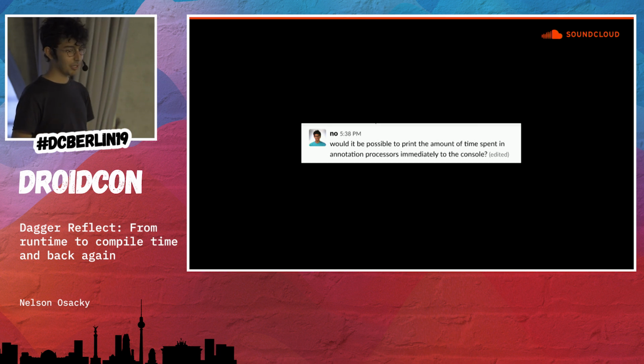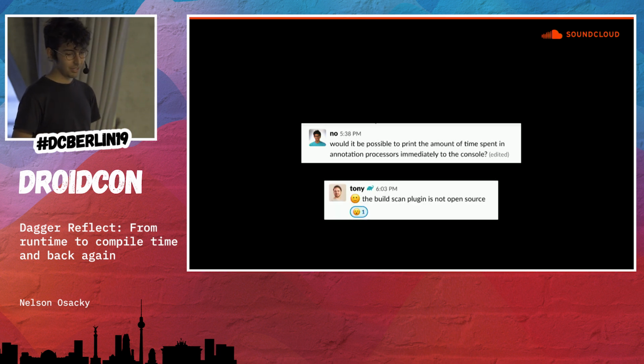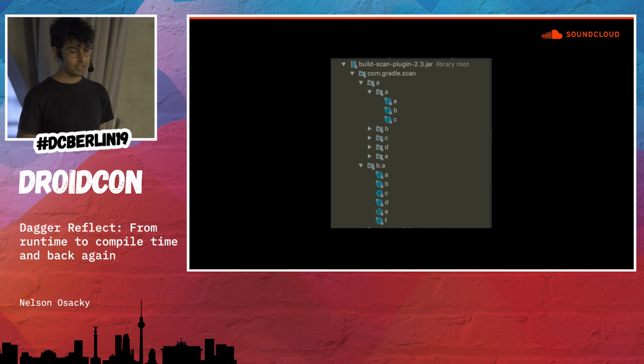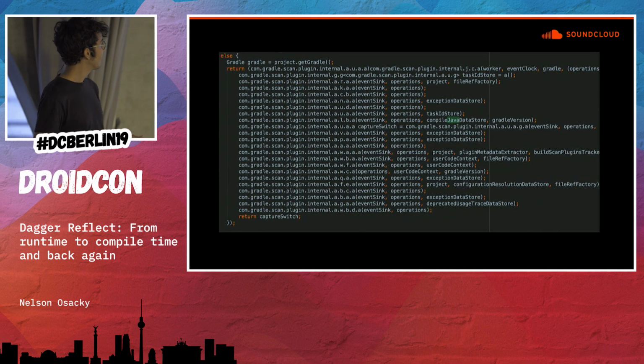I asked this in the Gradle Slack, because the build scan plugin does this. And Tony's like, the build scan plugin is not open source. I'm like, that's not a problem. So you open up the build scan plugin, pull apart the jar, and you get all this fun code, a.b.b. You figure out what it's doing with the compiled Java data store, which is where it's storing all this annotation processing stuff.